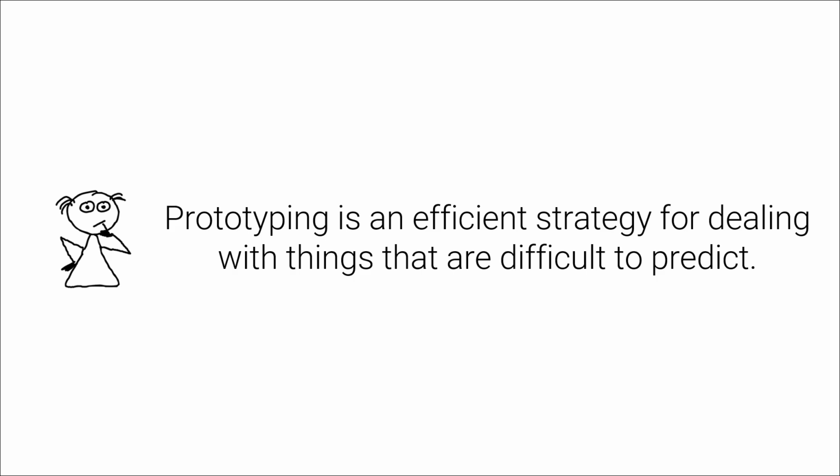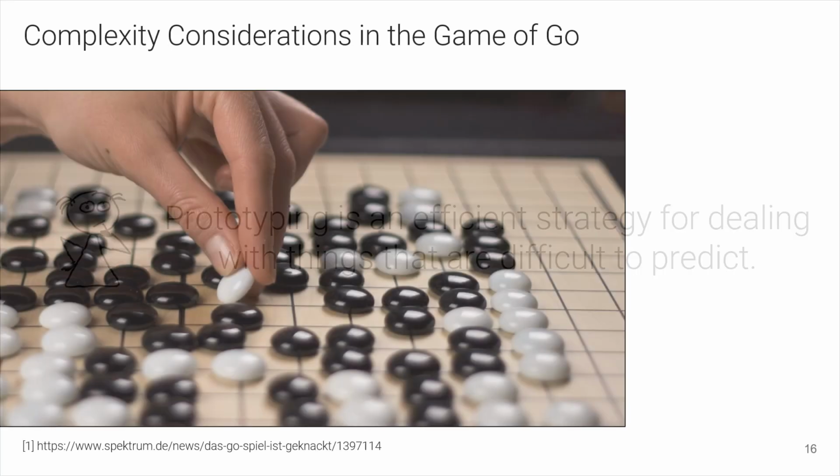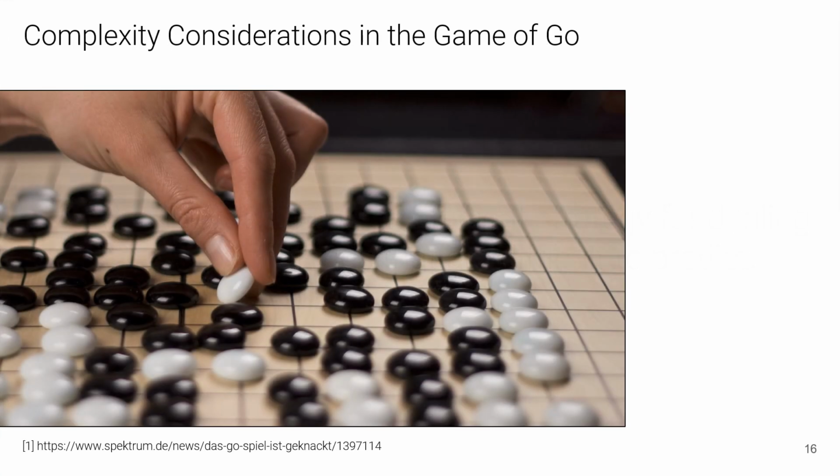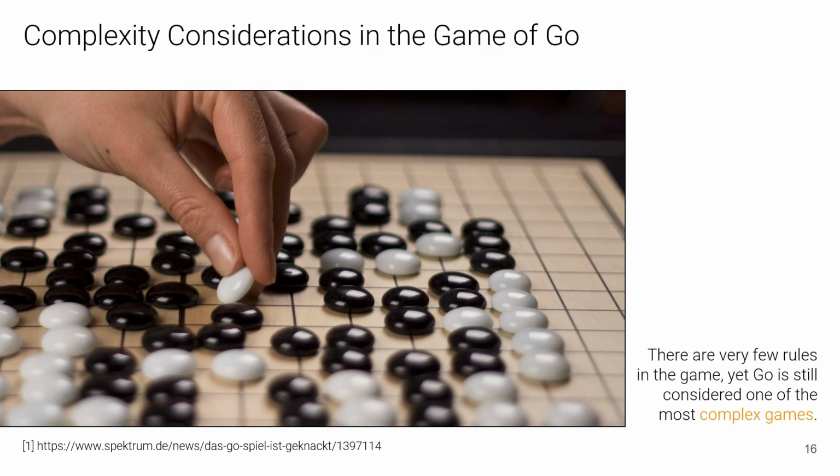This brings us to the topic of complexity. When we take a look at the complexity in the game of Go and see the technical strategies that exist there, we may be able to derive how we can navigate through our complex design world in the software development process. Go is a game with very few rules and uses only one type of black and white game pieces.